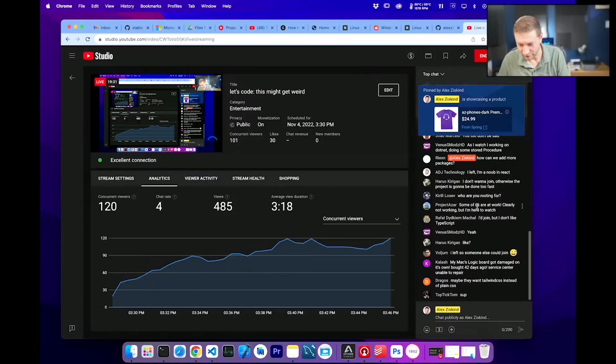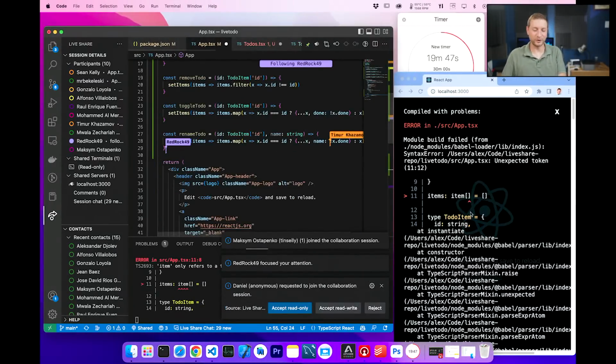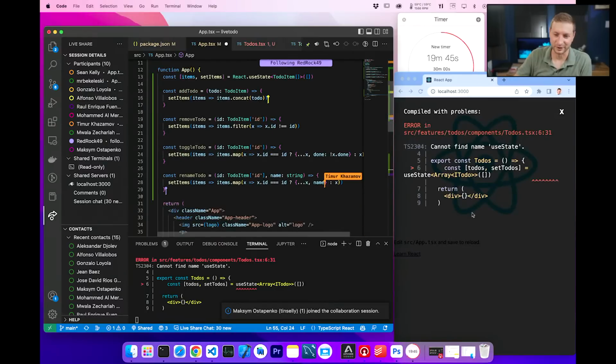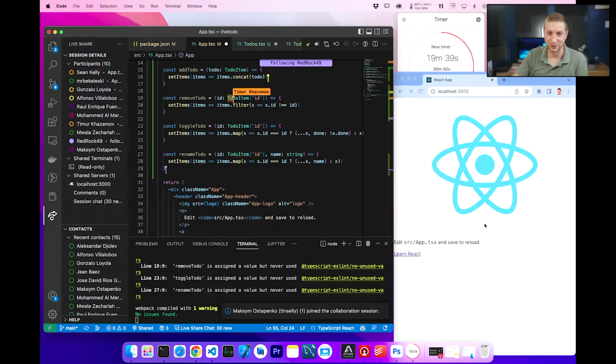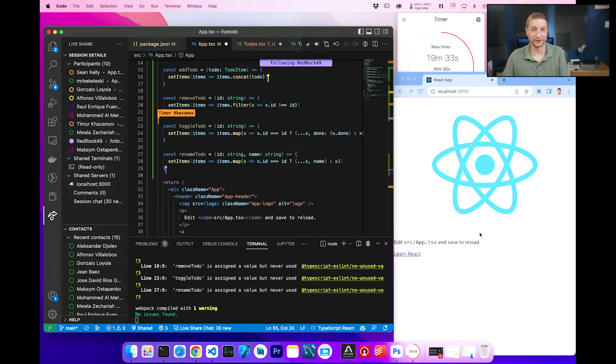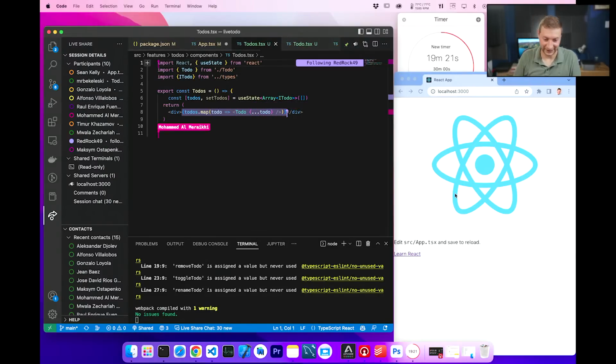Kirill says, who are you rooting for? Am I rooting for? I'm rooting for us, developers. I'm rooting for our collaboration and cooperation to win. I want us to be successful in this. By the time this 19 minutes that's left is over, I want to see a working to-do list application. I think that would be really cool if we can accomplish that. I'm saying we. I'm not actually working on this. You're all doing all this awesome stuff over here.